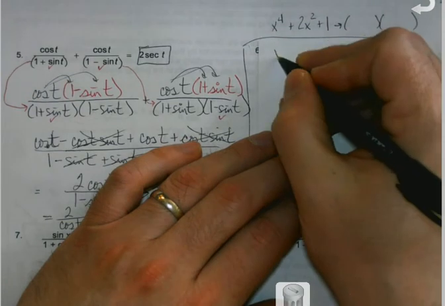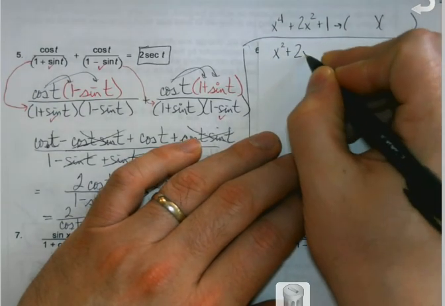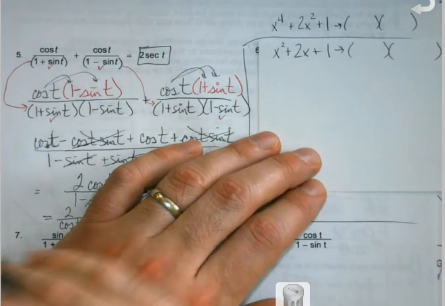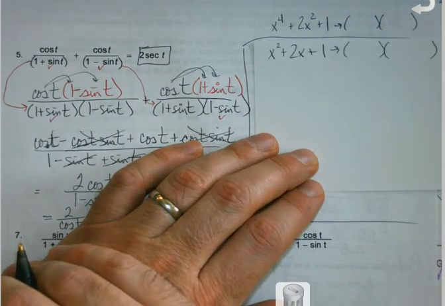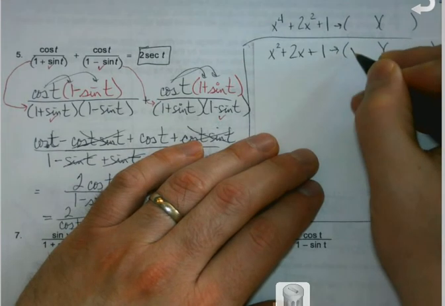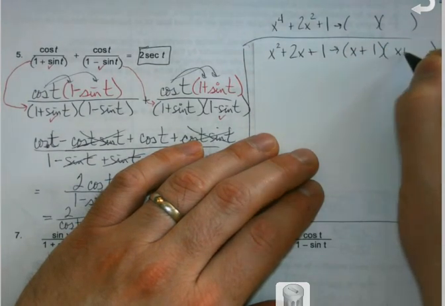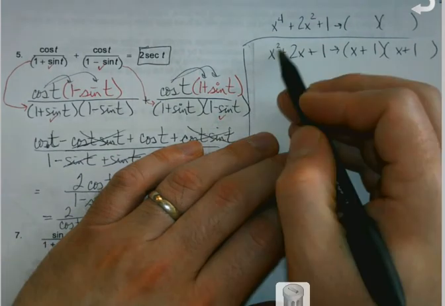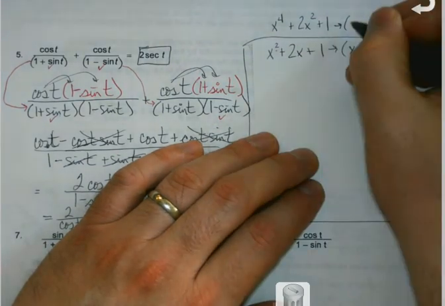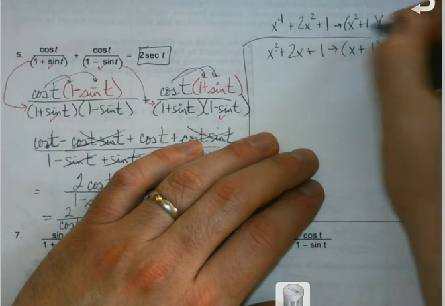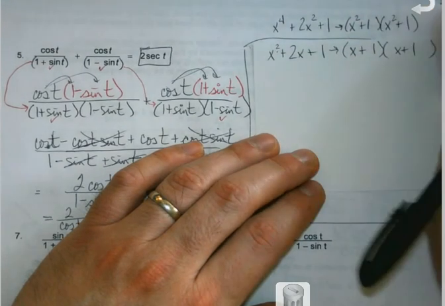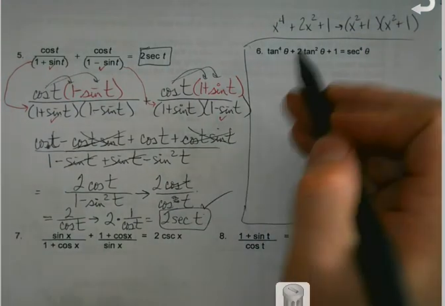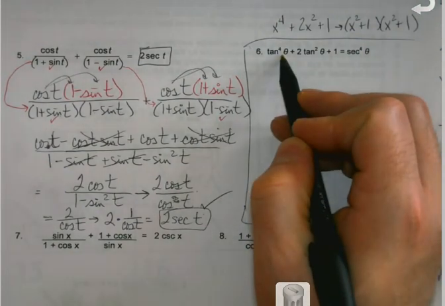Let me back up one more step. We'll build up to it. What if it was just x squared plus 2x plus 1? What would the factored form be? Okay, x plus 1, x plus 1. So the only difference now is, since we've gone from squared to the 4th, our x's are going to take on squareds. So you're like, okay, we're building back up to this mystery thing. So now the same thing happens here.